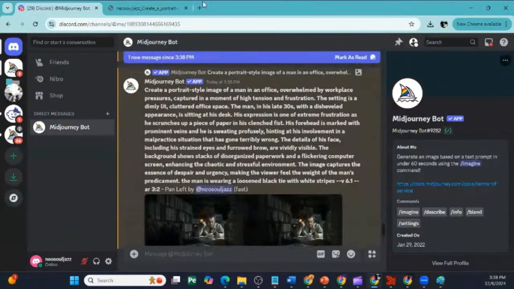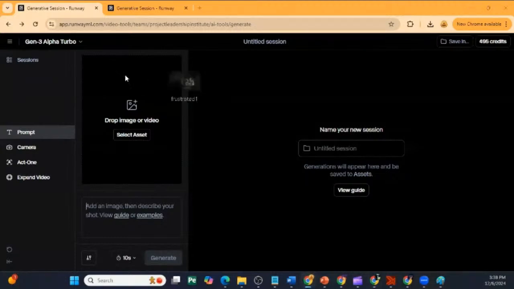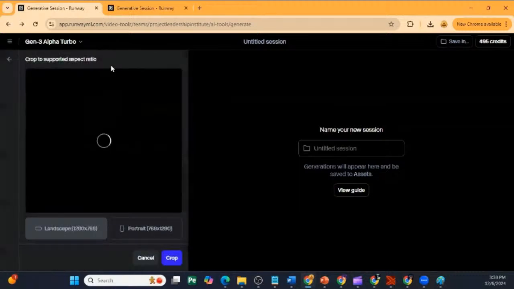Well, let's just go ahead and see what happens in Runway ML. I've decided I will use one image instead. And then when you do your experiments, at least you understand that you can use multiple images for your end result. So let's go here. Let's release it. This is called frustrated for obvious reasons.